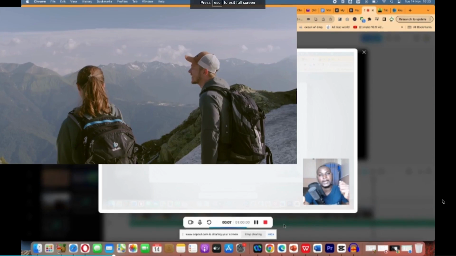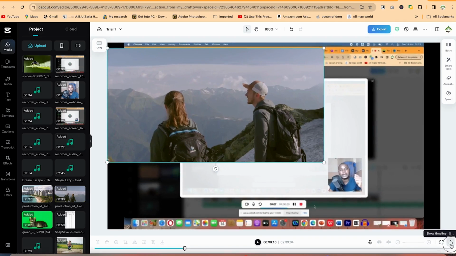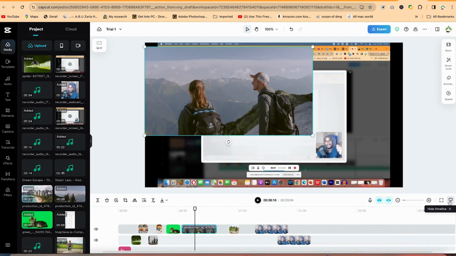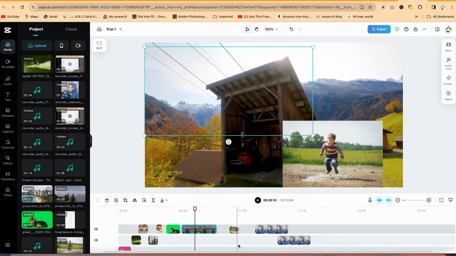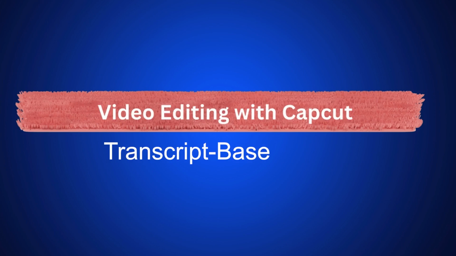And if you want to hide the timeline, you can hide the timeline directly by hitting on this, and you can see the timeline has been hidden, and you can just go ahead and do some of your basic previews and basic importing and managing of the clips as you so wish. Over here you can mute and unmute any kind of track or freeze any kind of track so it doesn't become visible. Another key thing that you should know is if you right click on any clip, you will have the same options. You can copy, paste, delete, and you can do transcript based editing also on that particular clip that you've selected.